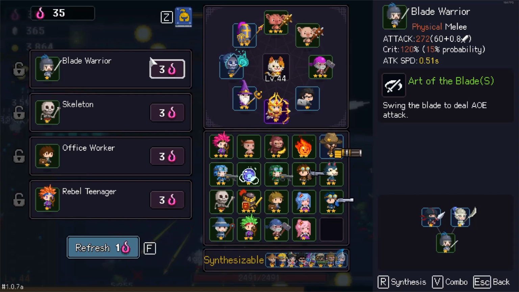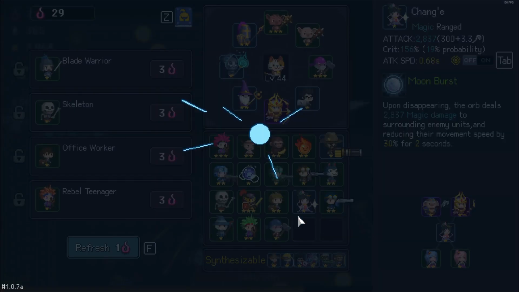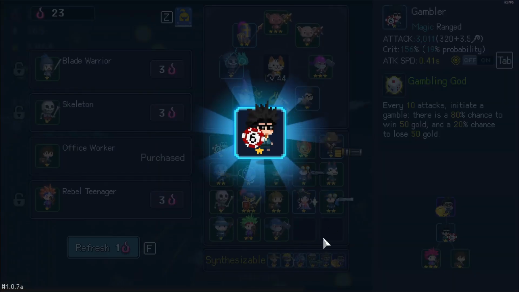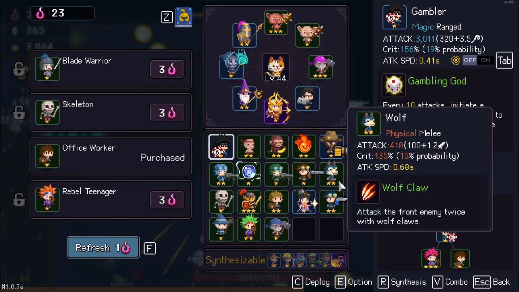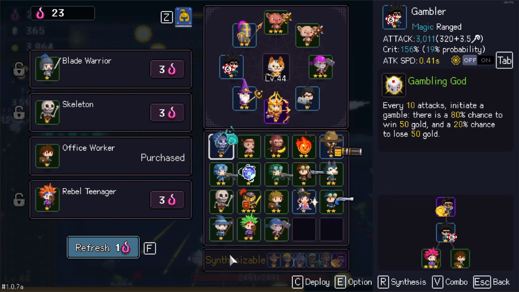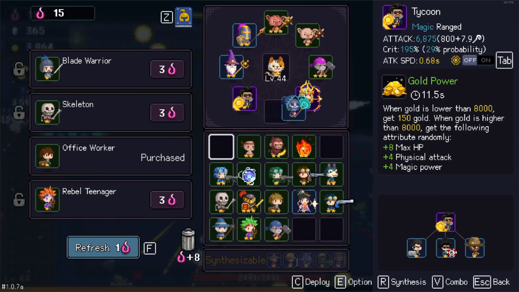Let's see here. So I need to combine this beauty up. This office worker. And finally do a gambler. I'm going to put the gambler in for this mage. Oh, no, I can make him. That's even better.